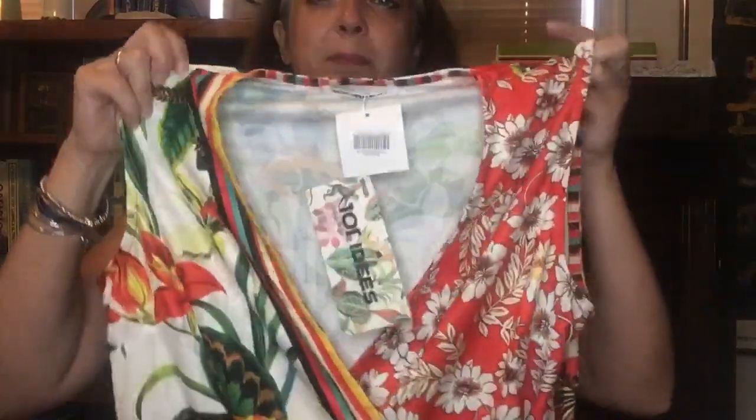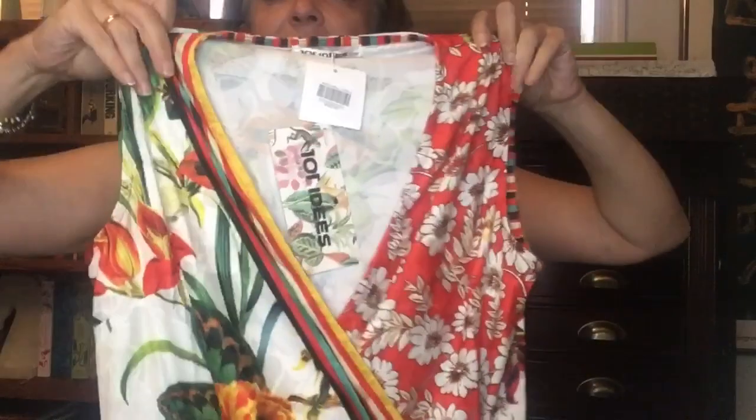And then on the bottom, making me wait for it, this is the dress that Miss Terry at Southern Yankee had that I was super excited about. As soon as I saw this in my preview, I checked immediately, send it. It's got two different patterns with a stripe in the middle to kind of pull in the colors. And I absolutely love this. I just know that if this fits on my body, this is totally a keeper for me. I just fell in love with it even on the preview.